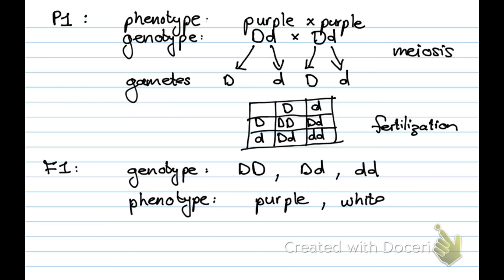The question didn't ask for ratios, and then let's have a look at the mark allocation. This is a six mark question. Of course, you have your normal marks for P1 and F1, and meiosis and fertilization. And then remember, you get a mark for saying what the genotype and the phenotype of the parents are. You get a mark for genotype and phenotype of the offspring, and then there's one possible mark for the gametes as well. Remember, even though there are seven possible marks on the memo, you can only get a maximum of six.